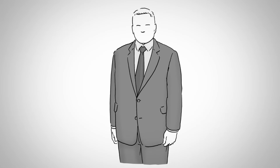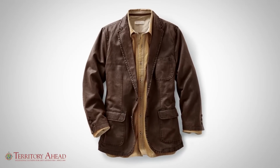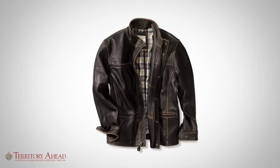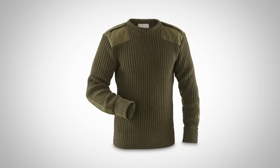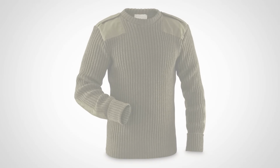Now, because you're a bigger guy, you're not going to need a whole lot of padding in those jackets. The jacket you see me wearing right here is a casual, unpadded jacket. There's a wide variety of different types of sports jackets made from different materials. This one's made from cotton, but there's a wide variety of other jackets you can choose from. You can bring in leather jackets. You could bring in jean jackets. You could bring in sweaters that maybe have a little bit of a patch right here on the shoulders. What we're looking to do is to build up and, again, square out the shoulders.